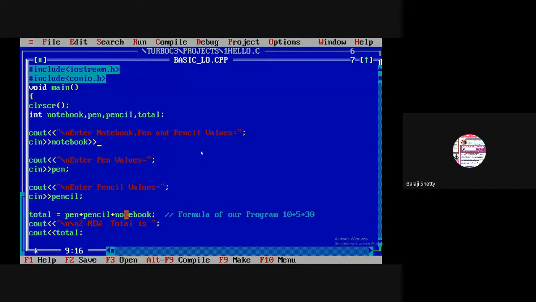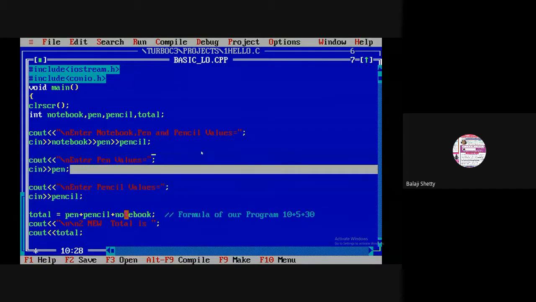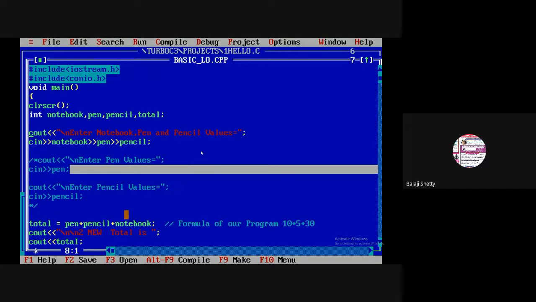Notebook, pen, pencil. That's it. See, instead of writing the statement individually, I have written only a single statement. I just comment this, you'll be confused otherwise. Now, what is the previous code? I write the previous code also.